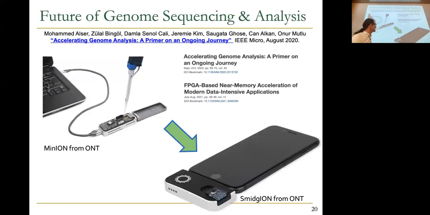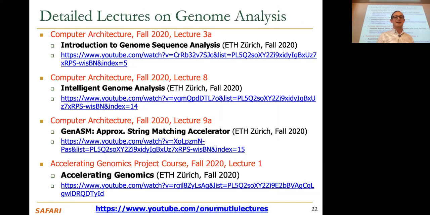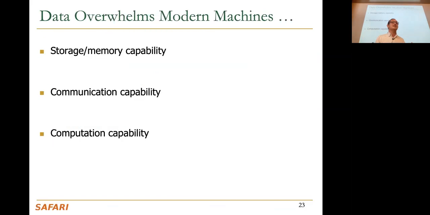And these are some more recent nanopore devices. There are more coming up, so you can actually put them on your phone. And these are great data generators, as I mentioned. I can talk more about this, but we have talks and classes on this. If you're interested, you can take a look at them. And some more recent ones are not included over here. You can find them online. But this was just an example application that I believe is going to be increasingly important going into the future.